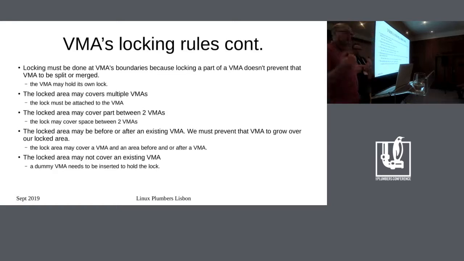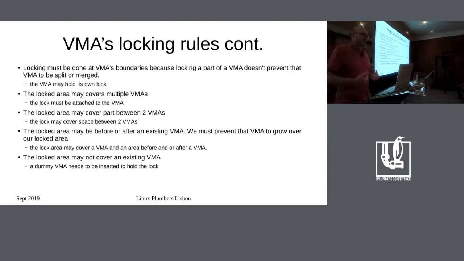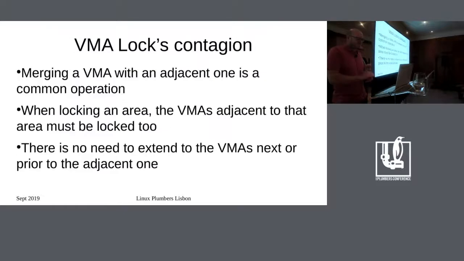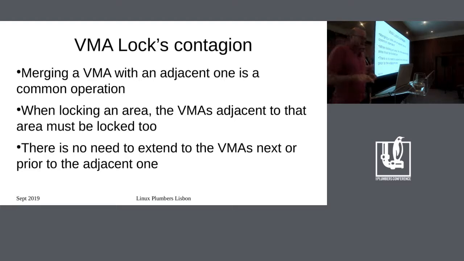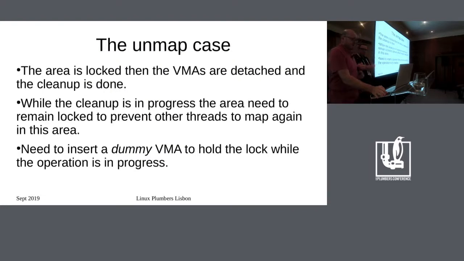The case where we are unmapping VMAs while doing the PT cleanup: we need to prevent any other threads from mmapping in this area. We need some VMAs to be there to hold the lock covering the part we are actually cleaning, to be sure someone is not mapping in our back. That's a corner case we have to address. And now, the VMA lock contagion: that's the case when we are looking at an area just at the border of the next VMA. There is a risk that the two VMAs will be merged, so we need to lock that VMA and the subsequent one.